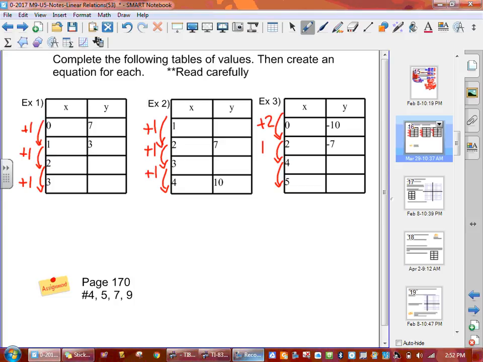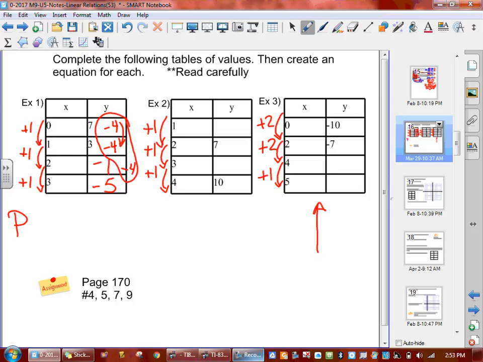So, on the first two, we have an even constant change on the X values. Now we need to find out what the Y values are doing. So what happened to 7 to become a 3? It subtracted 4. Good. So we subtracted 4 here. So we're going to subtract 4 again. We're going to get -1. And then we're going to subtract 4 again, and we're going to get -5. Okay? So the number in our pattern is -4. We're subtracting 4. So the pattern for the first one is going to be -4 over 1. There's our pattern for the first one.